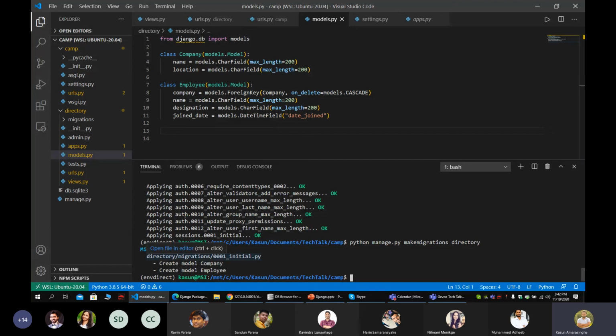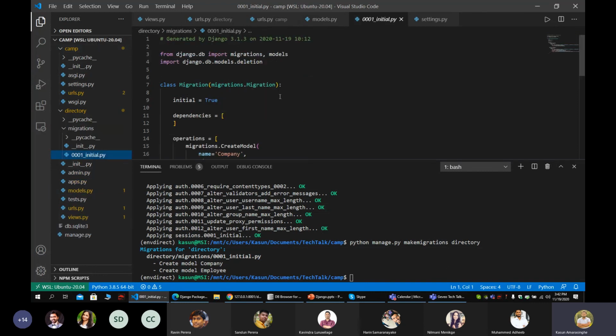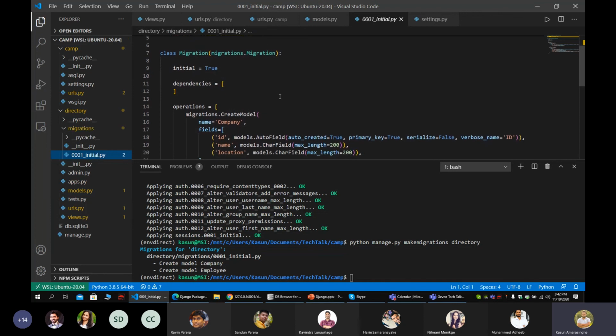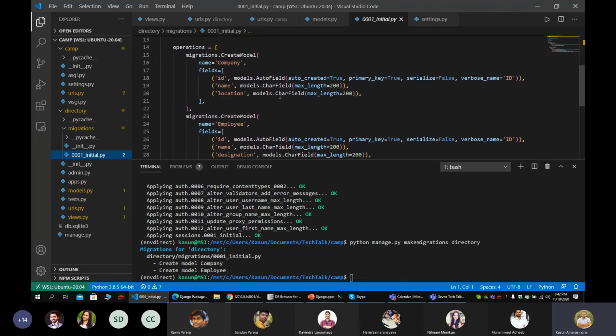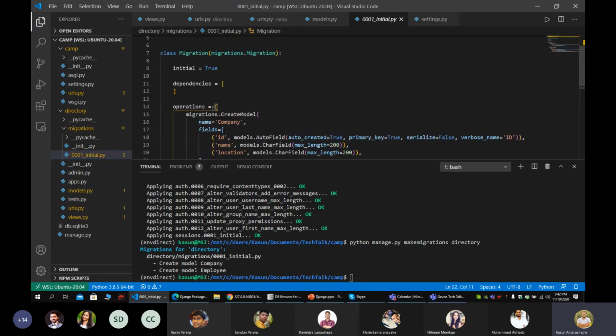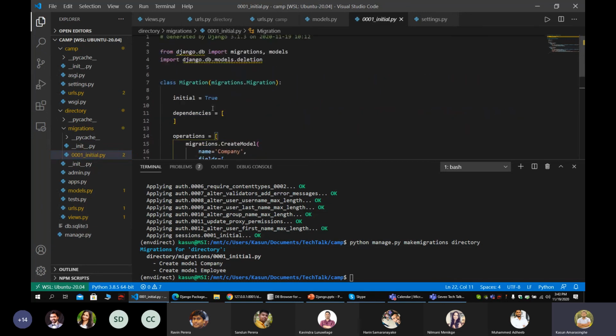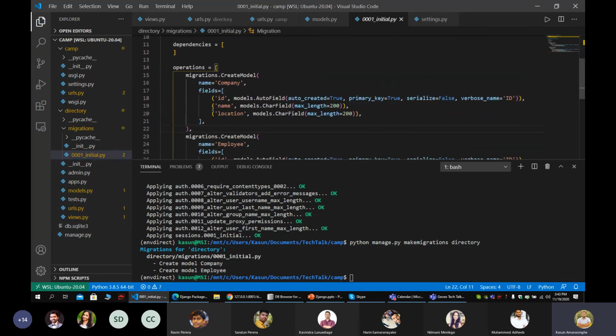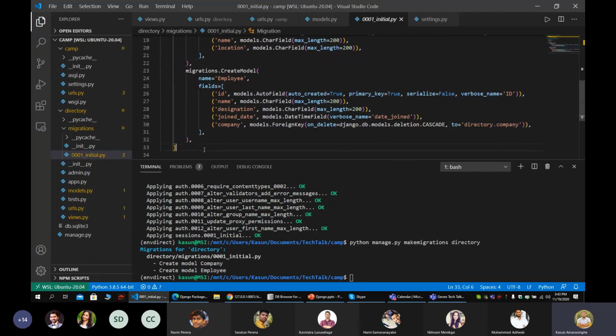If you go to this file and refresh it, you can see these are not in SQL yet. These are in a high-level form. These are the new tables we are going to create.